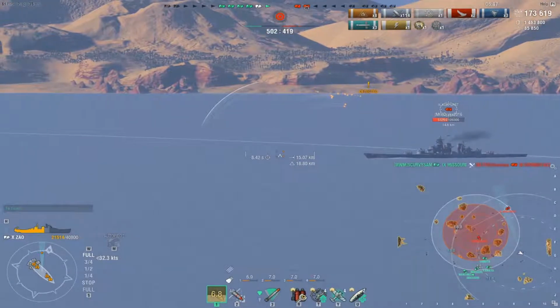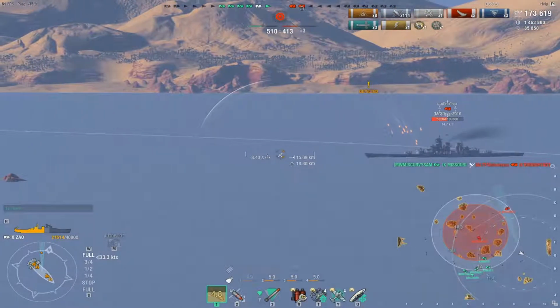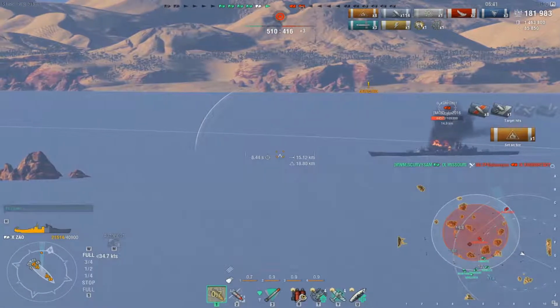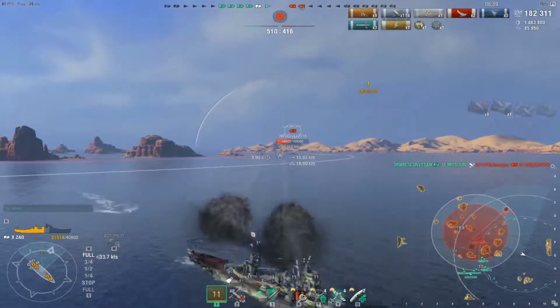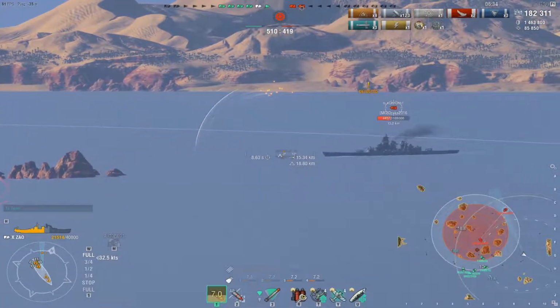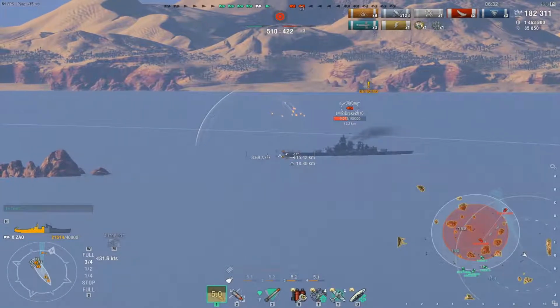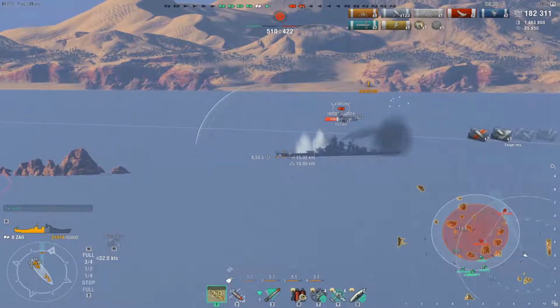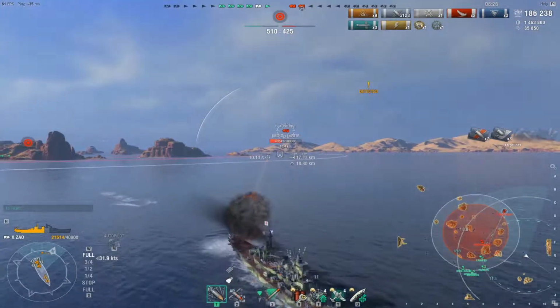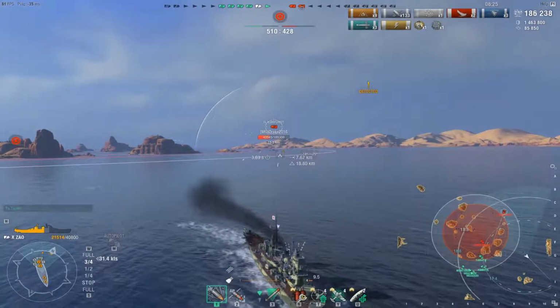Considering I already got my Withered, as soon as I get something burning that is showing me broadside, something that I know its damage control is down, I'll shoot AP and hopefully get rid of them sooner. If they're going to stay angled, well, guess what, I've already got HE loaded. HE works perfect against angled targets.